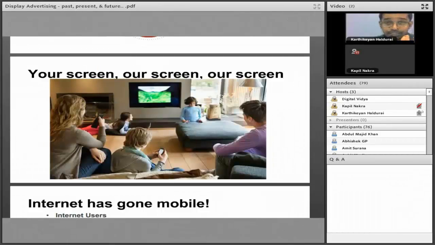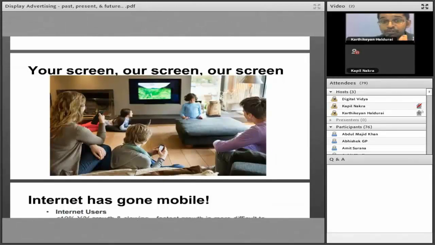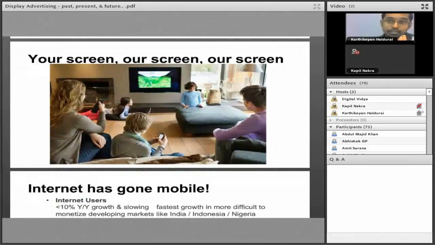and therefore we should be very aware of this trend, especially if a product that you are offering has a buying cycle. Let's take a few examples here. If you're talking about a product like an e-commerce retailer who is selling shoes, it probably doesn't have that big a purchase funnel from the time you assess that you have a need for buying a shoe, or sometimes it could even be impulsive.